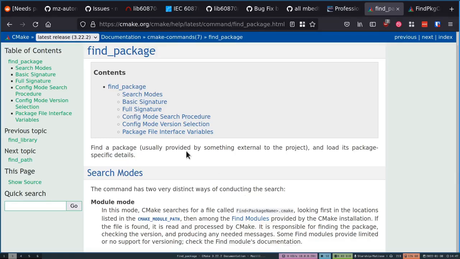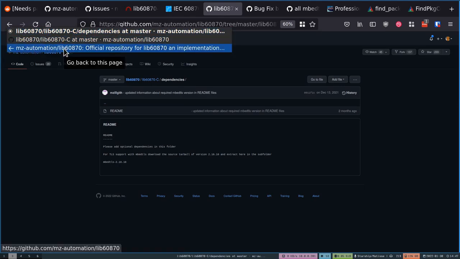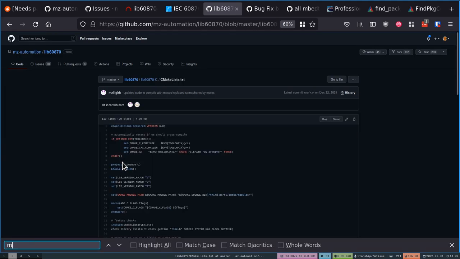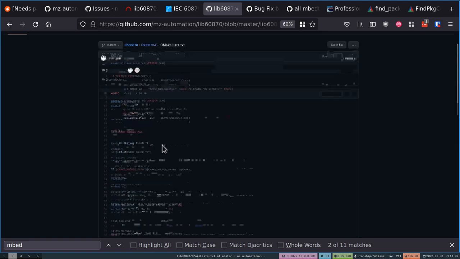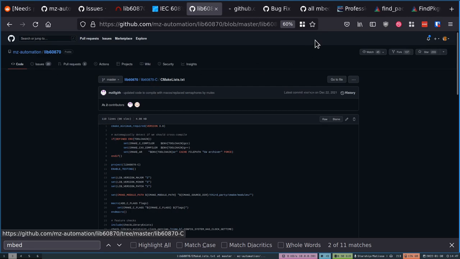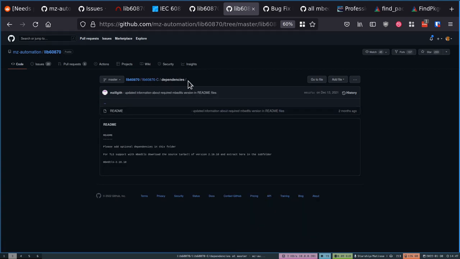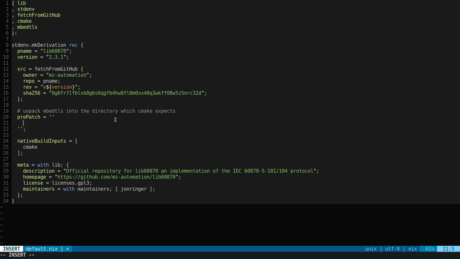So in this prepatch, we can apply the logic that they had. If I remember where it was. So they have it at the current lister dependencies embed to list. And I think, do we need to copy it? I think we'll need to copy it because if I remember correctly, inside of this directory, they already had the dependencies there. Oh, okay. So we could just link to it. So what we really could do is just do a symbolic link to that embed TLS, which does exist, into the directory which they expect. And that should work, I believe.